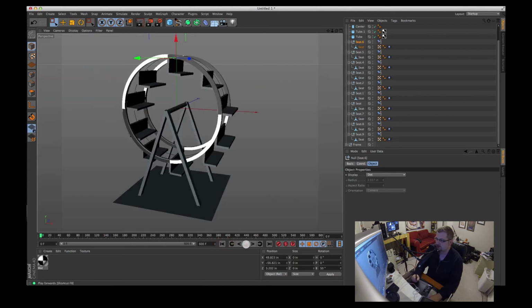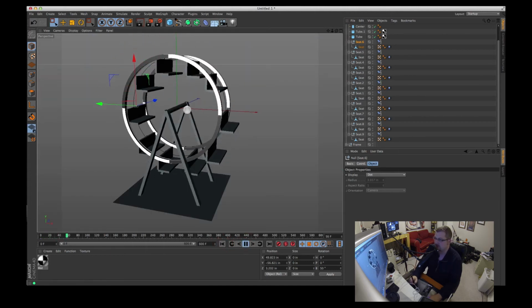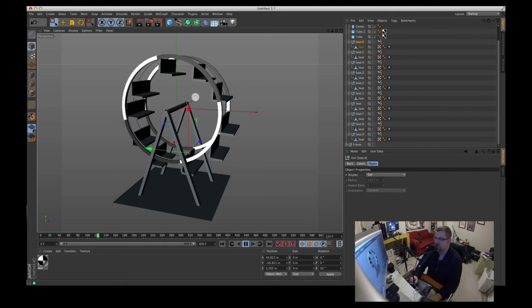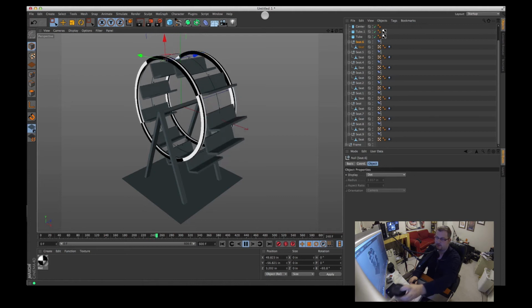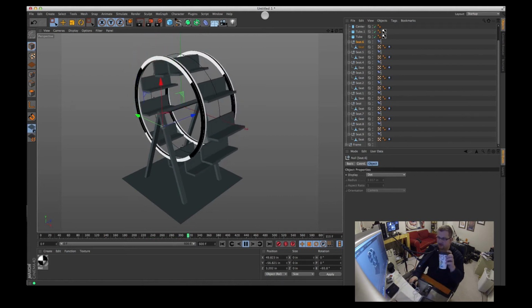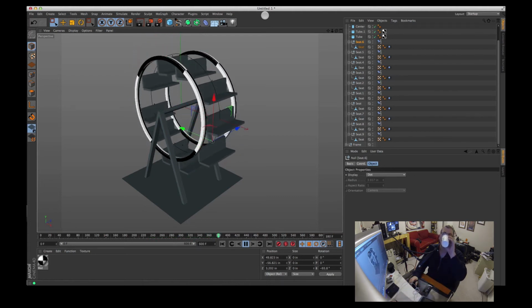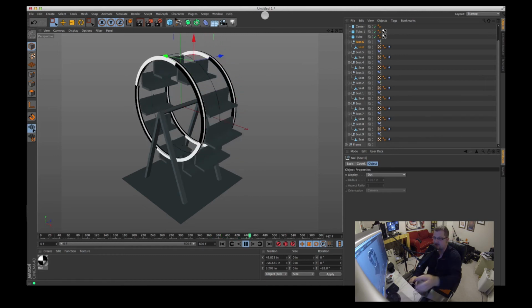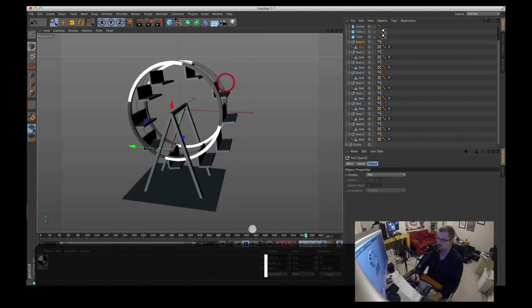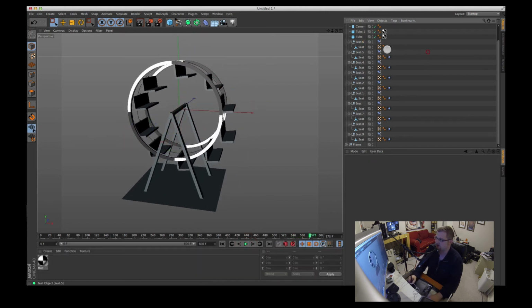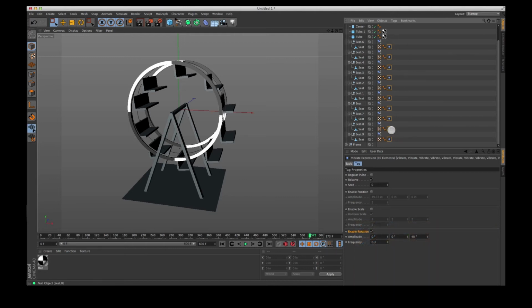The other thing I want to demonstrate is how easy it would be to make changes. So let's talk about an environment where you have an art director. And the art director takes a look at your awesome model and says, yeah, I think those need to be swinging more. Well, that's easy to do because you haven't done this with any manual keyframing. You've just done it with the vibrate tag. So if you select all the vibrate tags, you can say, okay, fine, I'll do more swinging here.